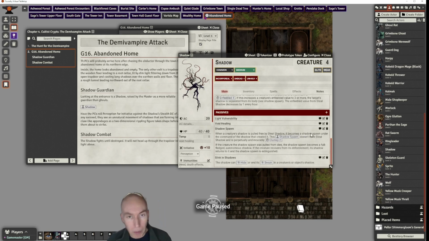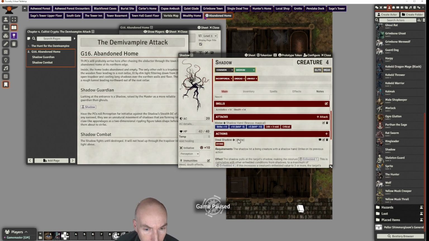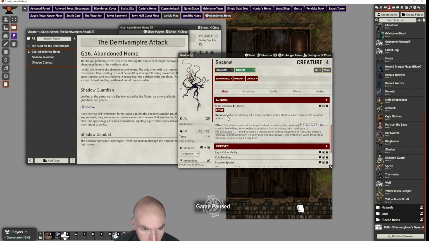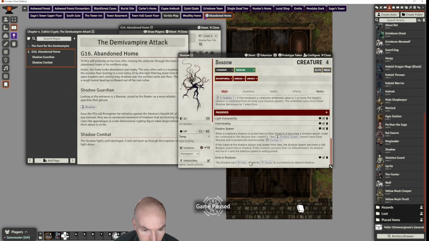Okay, so we'll probably have it combining its melee with Steel Shadow, and in slinking away it can hide or end its sneak in a creature or object shadow. So if we say that they're not in bright light, that would be possible.